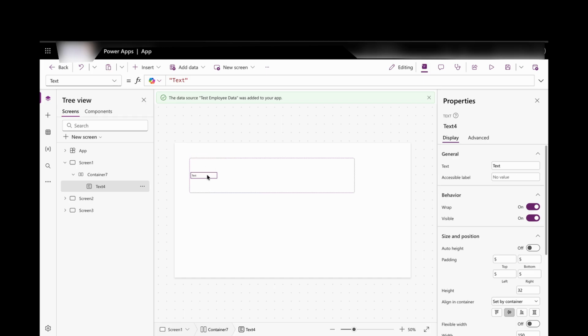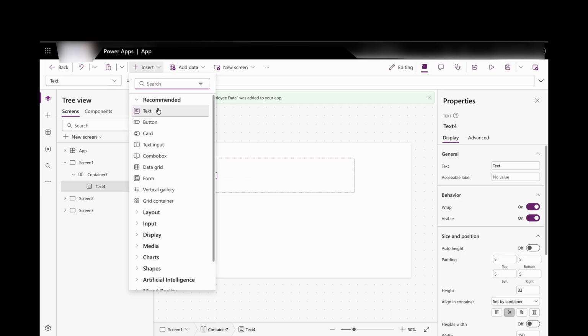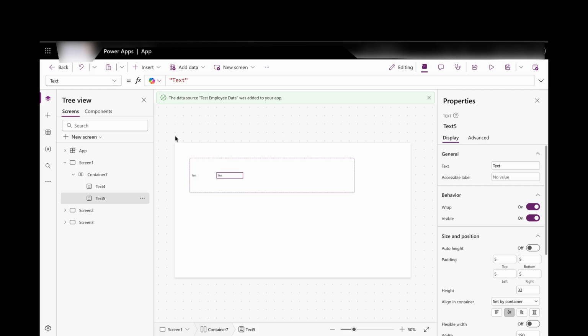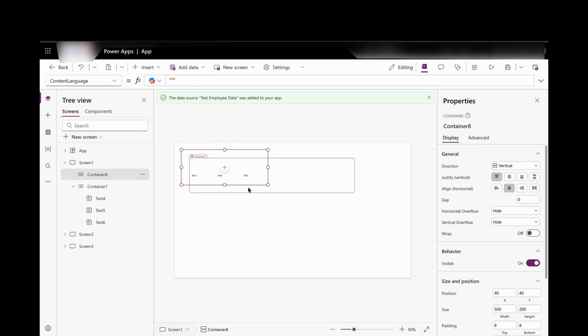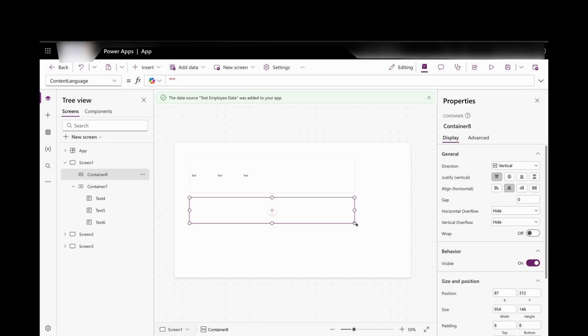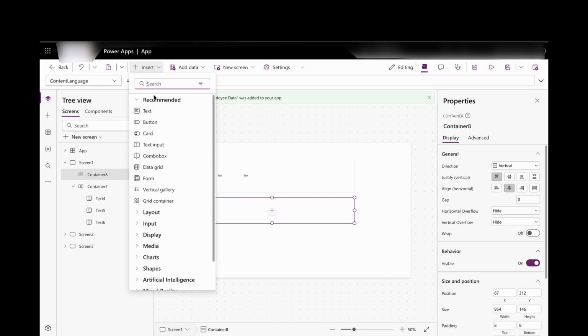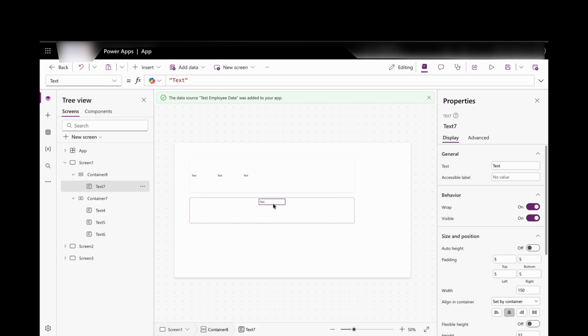Again, you can change its alignment, make it top or bottom or center. Again, if I add text, see, it is added horizontally. If I add text again, it will add horizontally from left to right side. Let's say I add another container, and this time we'll add a vertical container. So see the difference. I just drag it over here, and if I try to add the same thing, text, it is added at the center. Again, if I add text, it is added at the center.